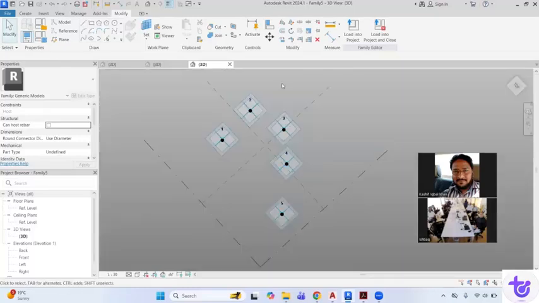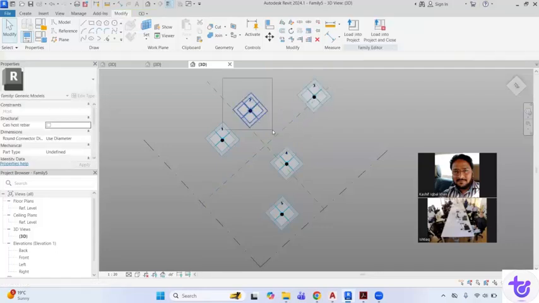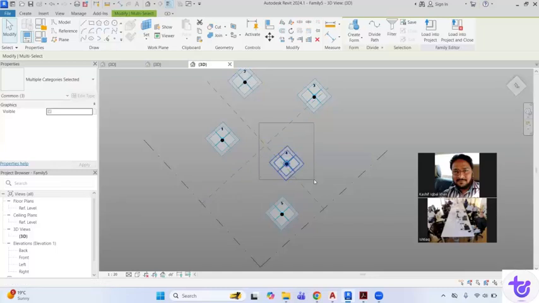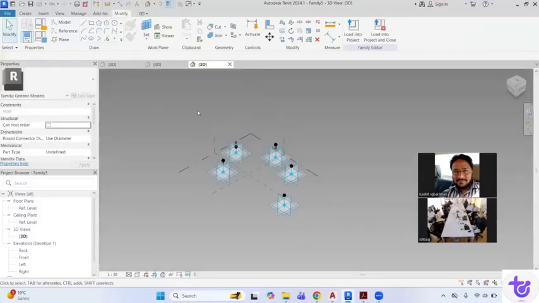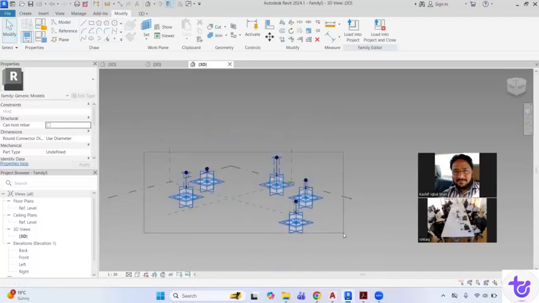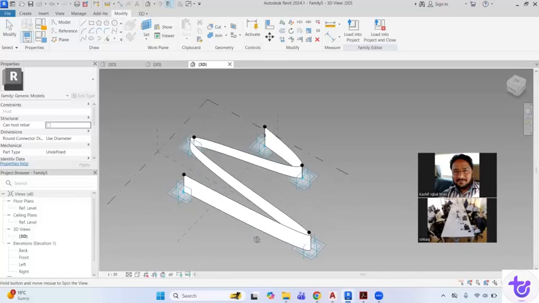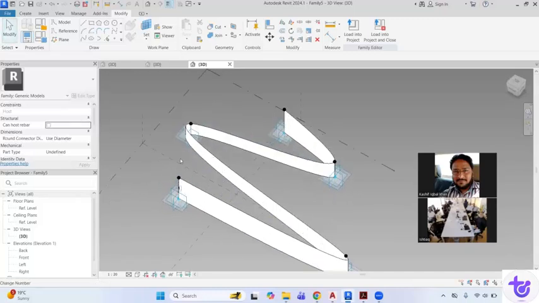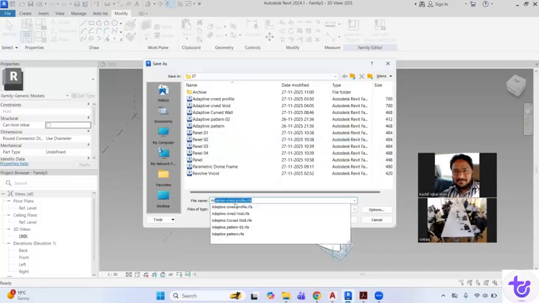Maybe if we put them a little away from each other, so that it will give us a proper surface. Again, like this. If we do not select them sequentially, then see what will happen. I'm just selecting all of them and then making a form. No matter how it is coming, the first point will be this, and then second, third, fourth, and fifth. I'm going to save it with some name.